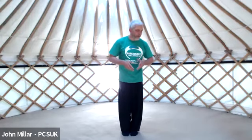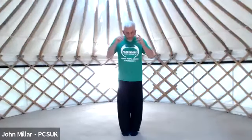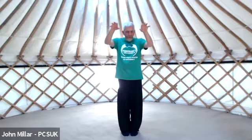And then lift the hands up in front of the chest. Turn the palms to face forwards, and now we push out into blue skies, as if pushing out in all directions, and we gather back in from all directions. So still la qi, but here we push and we pull. No straight lines, so the shoulders are circular. Push, pull.